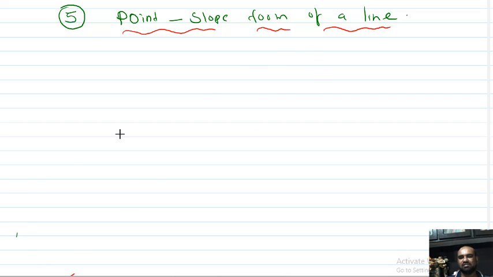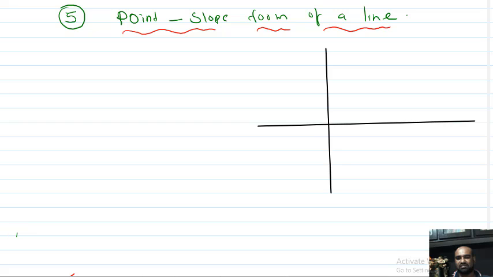See here. This is the y-axis, and this is the x-axis. Students, this is the line which is not passing through the origin. If it passes through the origin, that is a big problem. What is given and what should we find? Its slope is given and a point on the line is given.